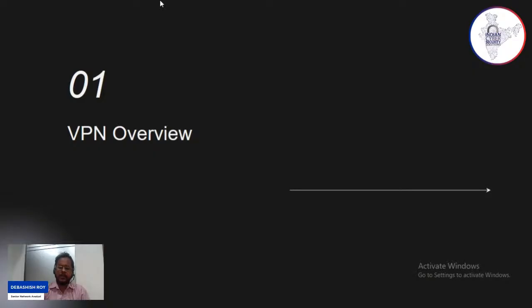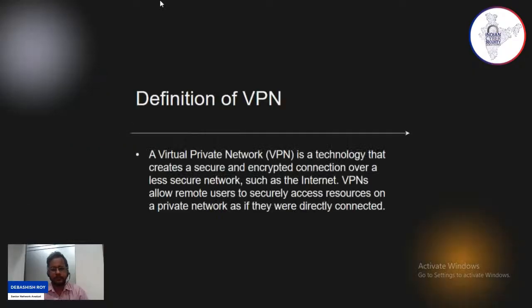So, what is a VPN or the virtual private network? The definition is that a virtual private network is a technology that creates a secure and encrypted connection over a less secure network such as the internet. So if you are, say, transferring data over the internet, that is an insecure network because it is not using any encryption protocol other than the IP.